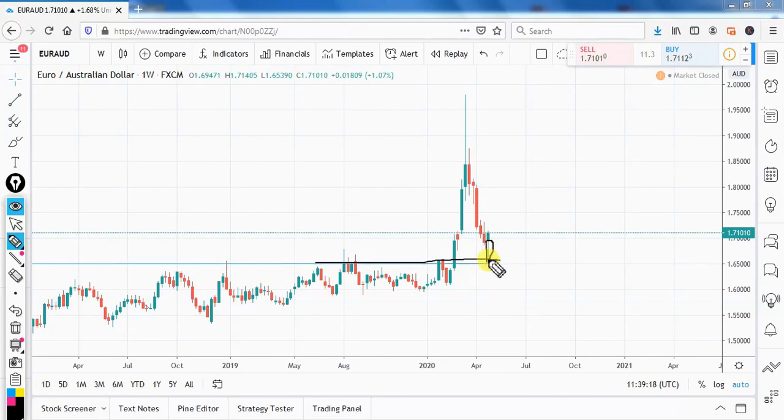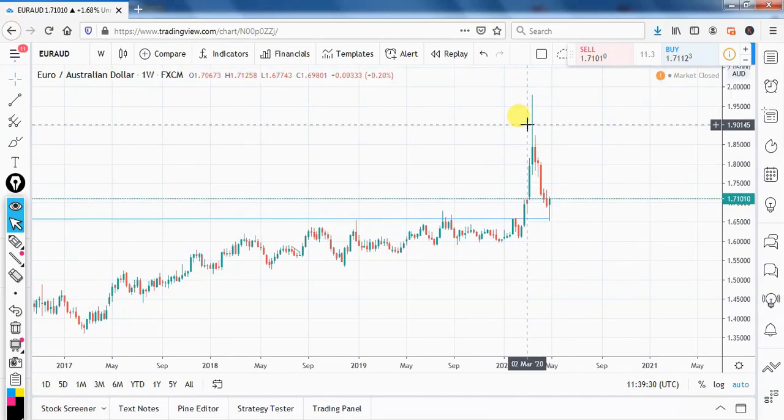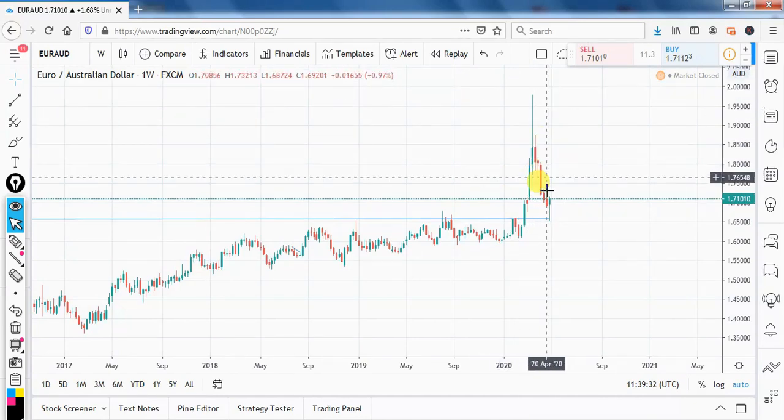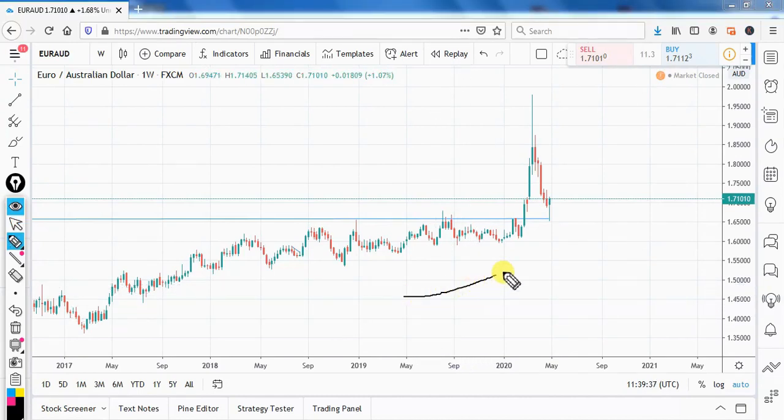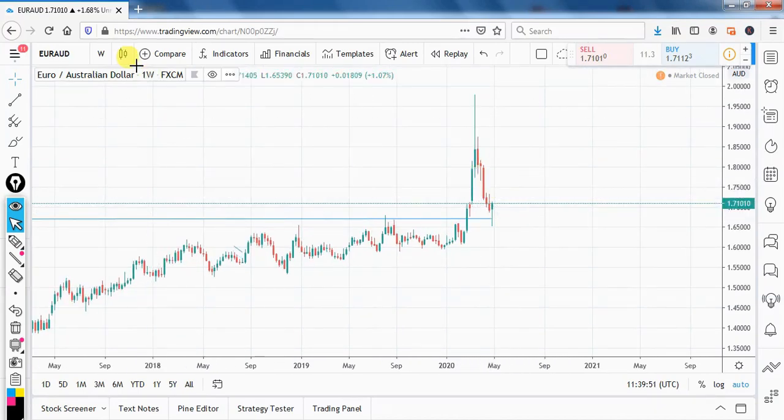This weekly candle left sort of an inverted hammer candle, and even though this one looks weak as far as the monthly time frame goes, because we have this wick on the monthly time frame followed by the bearish candle, the big trend is still looking up. Though we need to take precaution, because it does look weak, but it's still not confirmed that the price has completely turned. So that's why we need to be cautious.